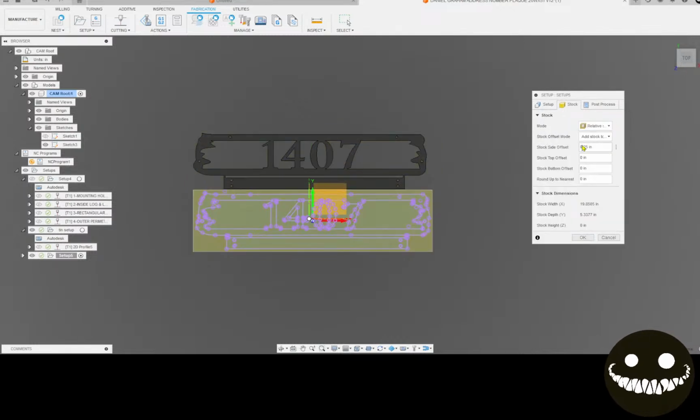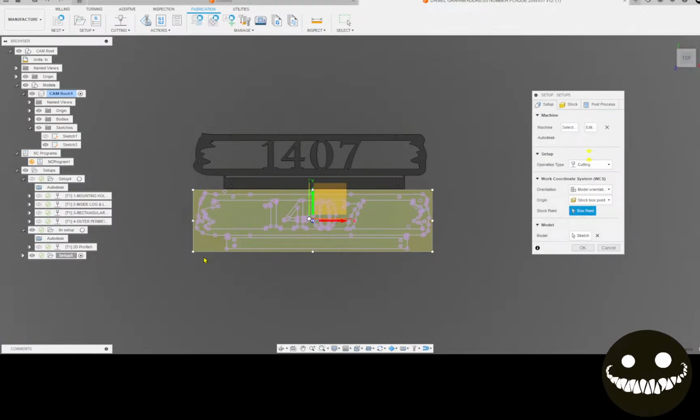Relative box size. There we go. Whew, I thought it was going to make a liar out of me. Okay, perfect. I just do the material thickness. I'm not sure what thickness you're making it, but you're going 50 inches per minute, so it must be thick.